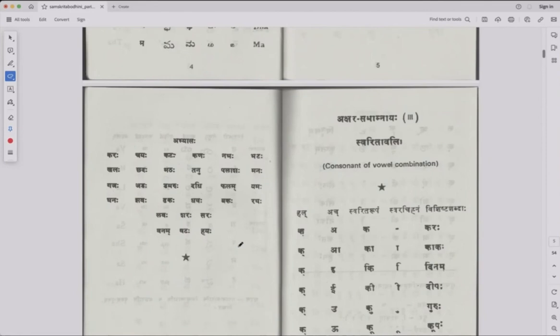Karaha. Related to something to do with hand. Okay. Kalaha. Kalaha is a bad person. Gajah, elephant. Dhanah, wealth. No, dhanam is wealth. Ghanaha, this is gha. Is it gha? The difference between gha and dha, if you look at the line over it, here you don't have the line, and here you have the line on top. So it's gha, right? Yes, ghanaha. Ghanaha, megha, cloud. It also means thick. As an adjective, it can be used to refer to anything that is thick.